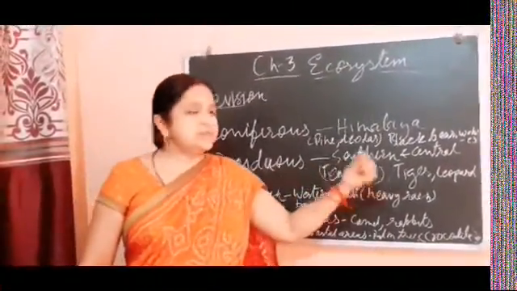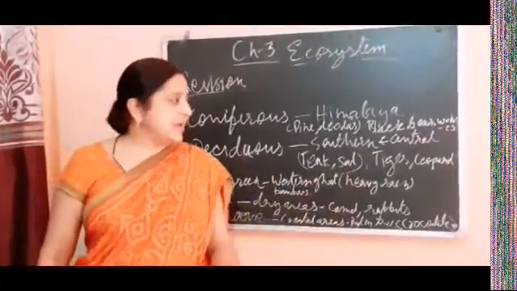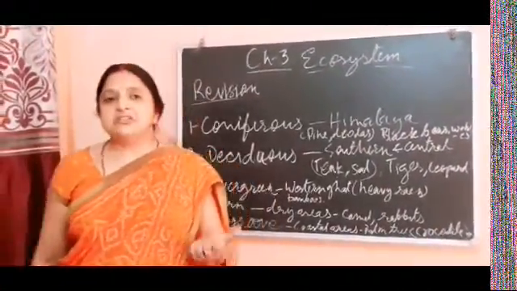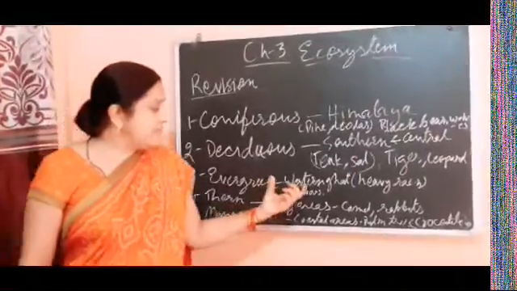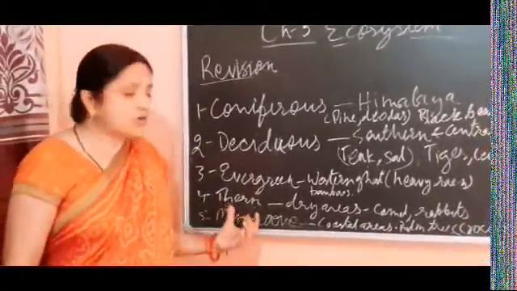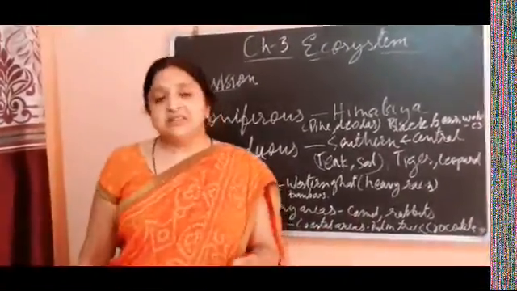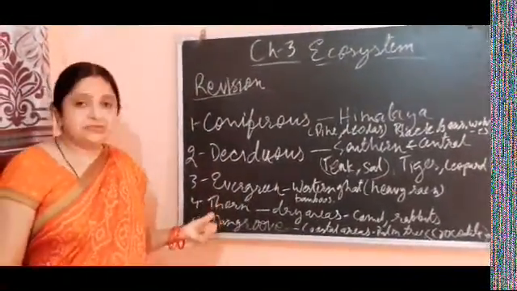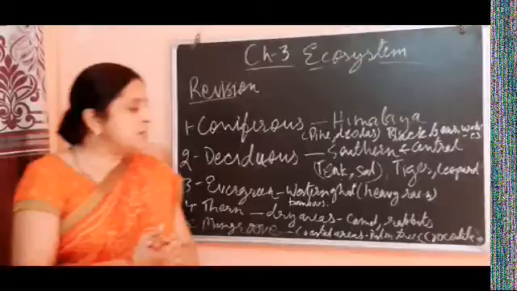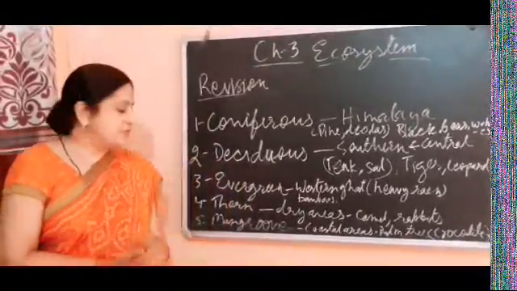Now second is the deciduous forest. Deciduous forest is found in southern and central and lower Himalayan region of India, and teak and sal types of plants, and tiger and leopard animals are found in deciduous forest. Now evergreen forest. Evergreen forests are the forests receiving heavy rain, and they are found in Western Ghat, and bamboo types of trees are found in evergreen forest. Now thorn forests are found in dry desert areas of India, and camels and rabbits are found in thorn forest. Now last is the mangrove forest. Mangrove forests are found in coastal areas of India, and palm trees are found in such forests, and crocodile and tiger types of animals are found in mangroves.